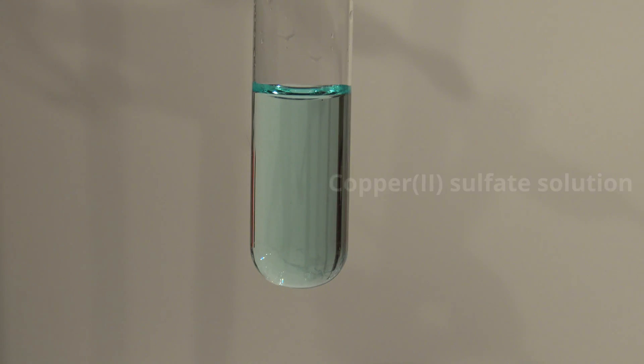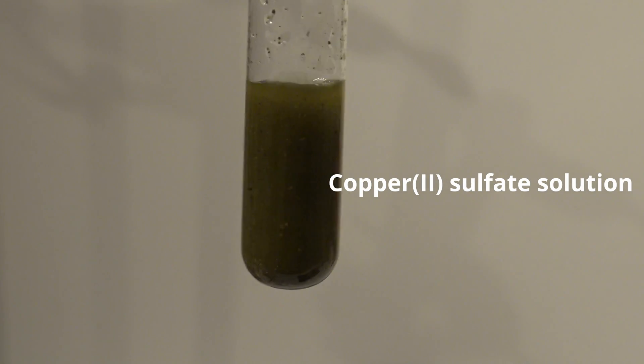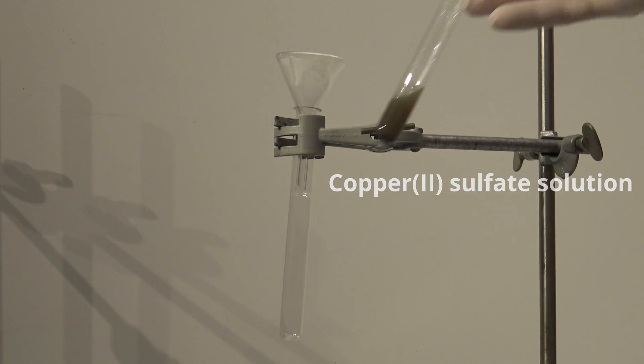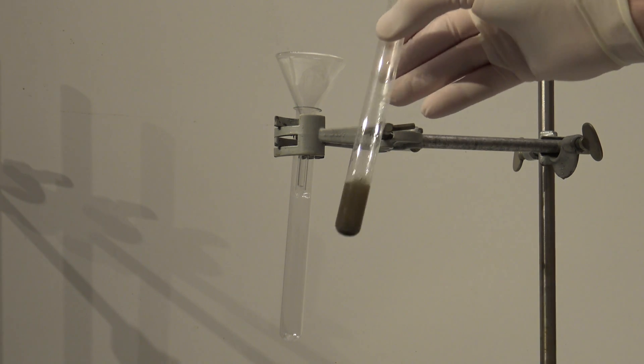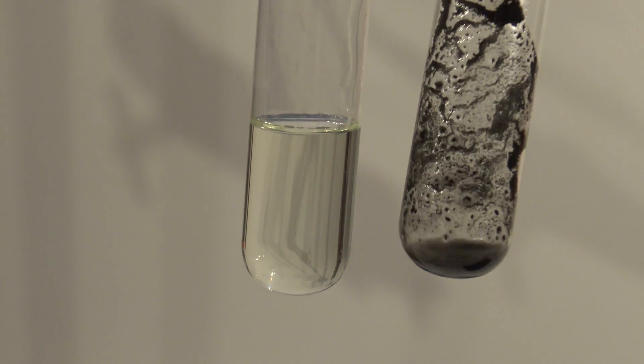It can also act as a weak reducing agent, so it reduces copper ions in an acidic copper sulfate solution. Nevertheless, this can only be made visible by filtration of the suspension or by using a centrifuge. The blue color of the copper ions is removed quickly after a short while.